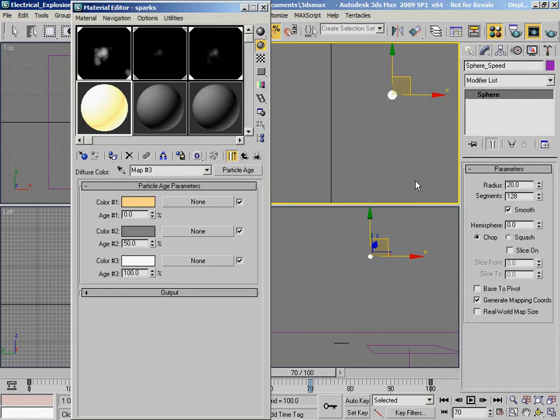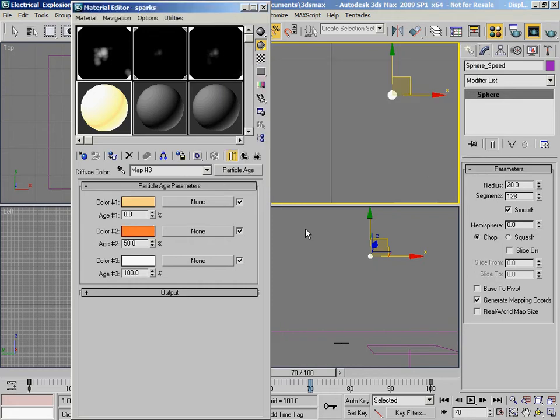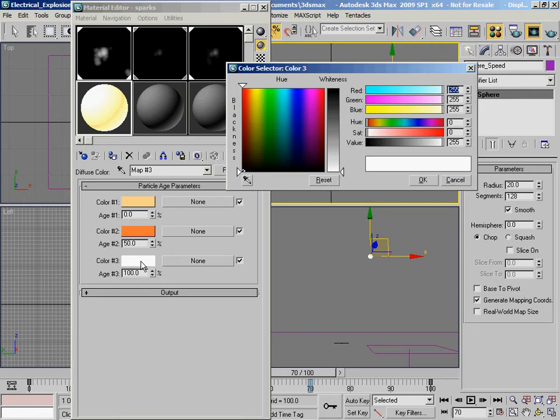And then the next color we basically need to use like an orange, which is going to be 255, 120, 50. And then finally in color 3 we're actually going to have a slightly dark orange, so 255, 90, 30. So that should do it.